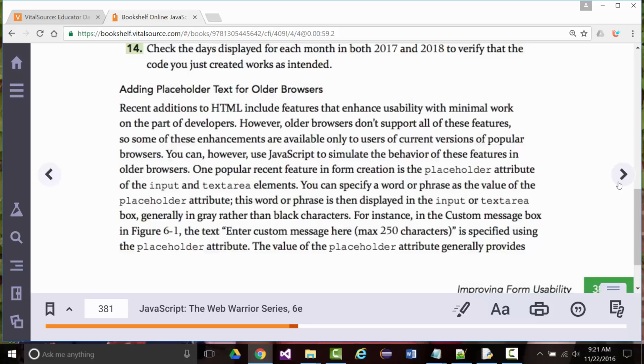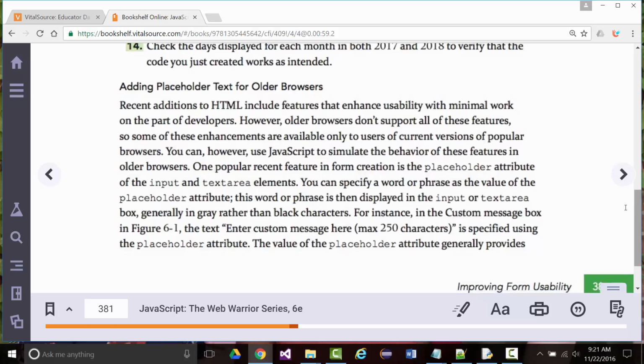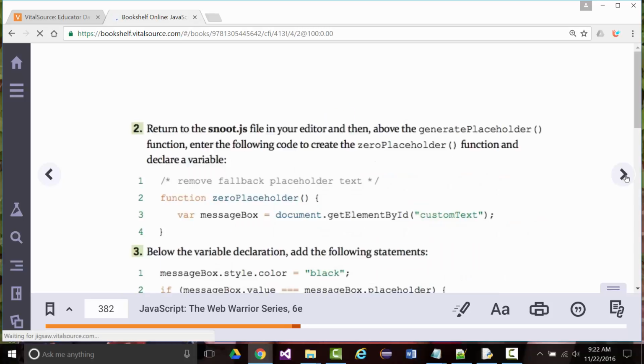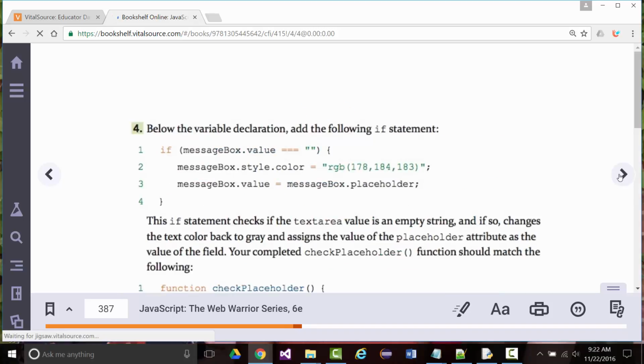So they go through a placeholder exercise, and that's pretty long. It's broken up into different parts. That literally goes all the way up to page 393. All right, so about 10 pages worth. But there's a lot of good material in there. Some of you who've been struggling either on the written tests or on the hands-on tests, I would strongly suggest that you take a little more time and go back over these exercises again before the test. You have a question? Oh, okay.